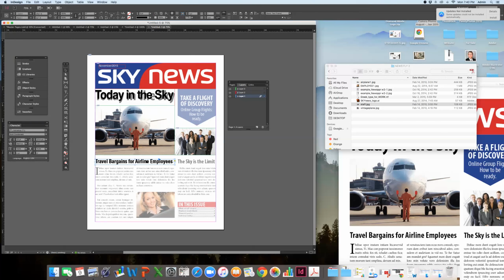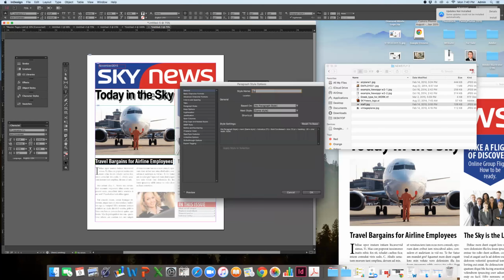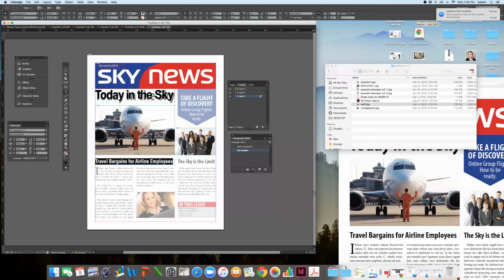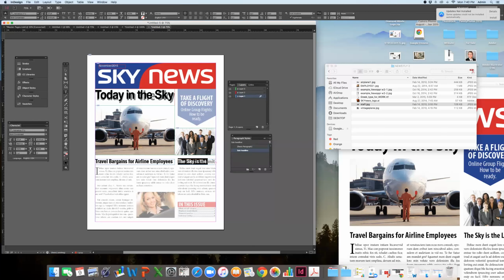All right, and then I'm going to click on this travel bargains, this headline, and I'm going to create a paragraph style like we did just in the exercise below. So I'm going to grab my paragraph styles. I'm going to click new. And here is where I'm going to type in subheadline. I'm going to hit OK. So now when I grab my text box and do the sky is the limit, it's the same font. I just highlight it, go to my paragraph styles, and double click on headline. And it now applies that paragraph style for me.